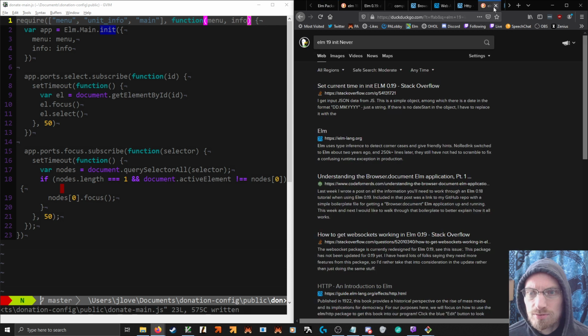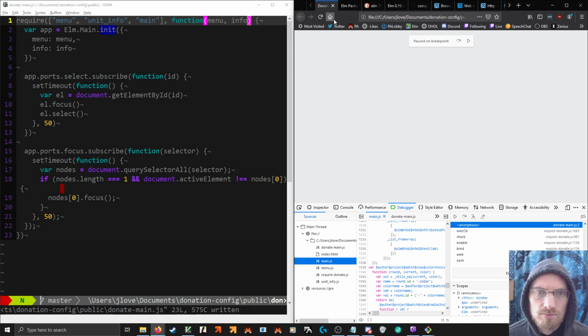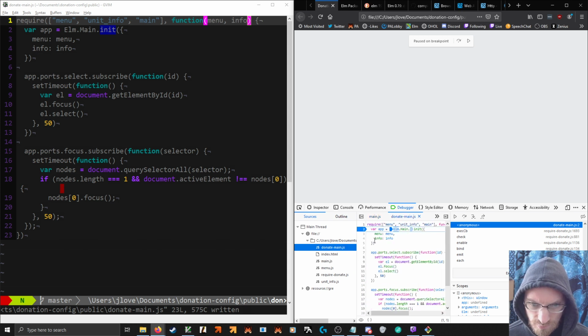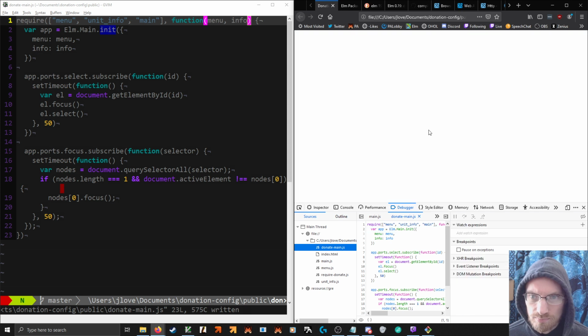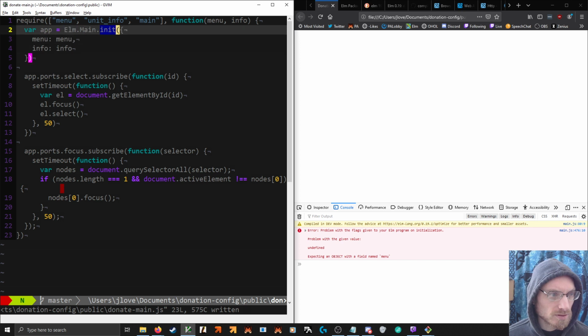An object with a field name. All right, so this might be the thing where it probably needs this to be... Quick check here.